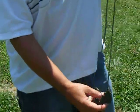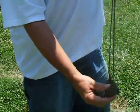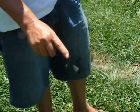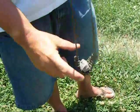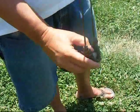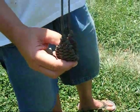Now, I will load a rock into this pouch, and you can see when I load that, that the pouch holds the rock evenly. It's not up this way, it's not down this way, but it's even, so that the rock can sit in there well balanced and not fall out.